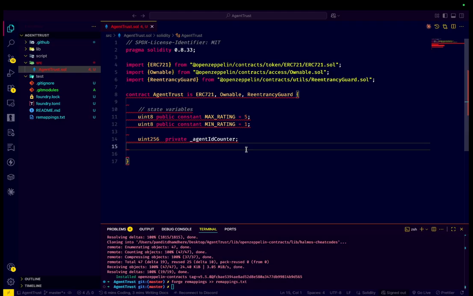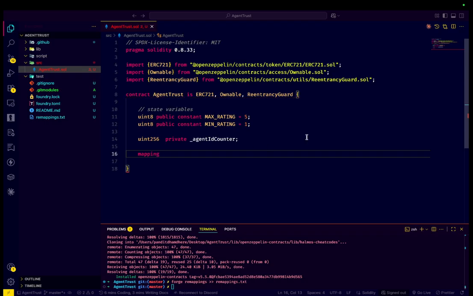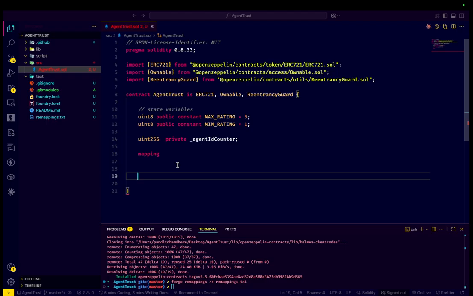And now we need some struct and mappings. Let's first add a struct here, and then we will declare a mapping, because we are going to map the entire struct for agents.